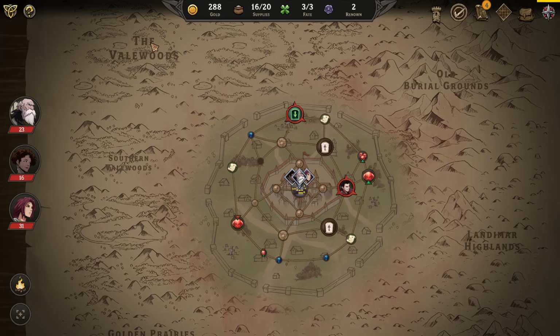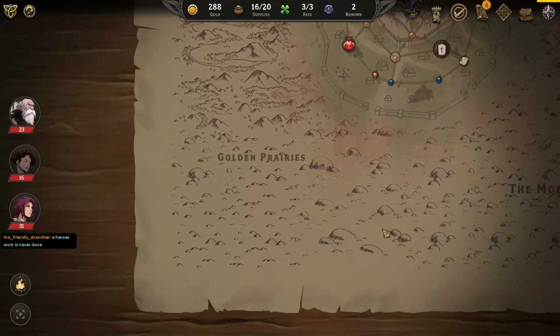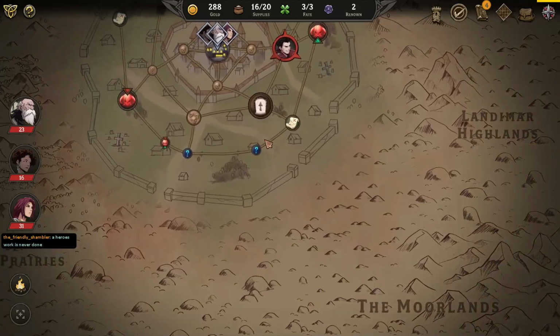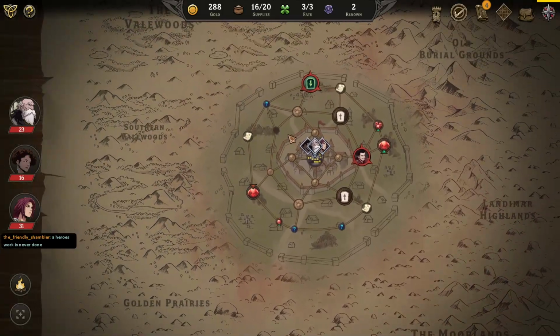And outside of this area, there are the Valewoods, the Southern Valewoods, the Old Burial Grounds, the Landamer Highlands. And the Golden Prairies. And the Moorlands. And I think that's just Act 1. So, this game's a lot. Game has more game. Gaming intensifies.